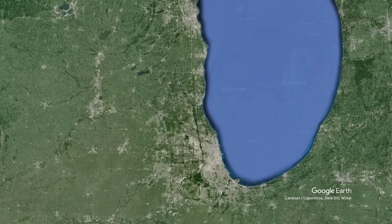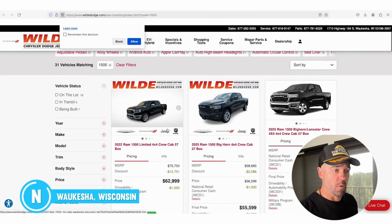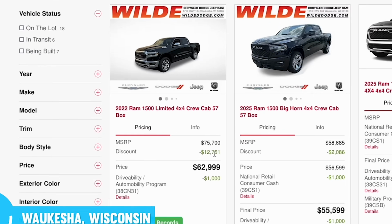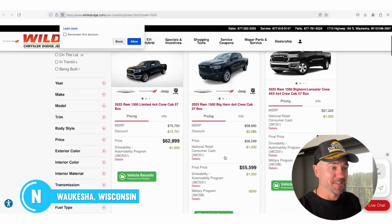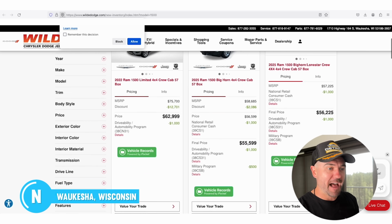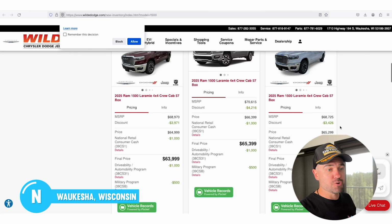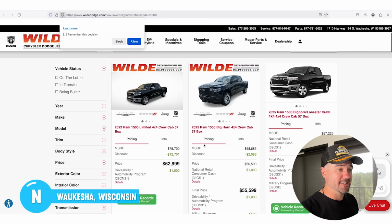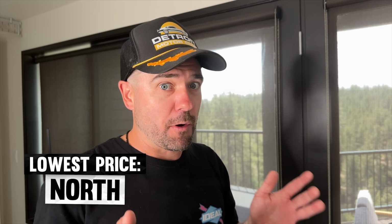And we're almost done, but we gotta head north to Wisconsin. All right, how is Wisconsin doing? Oh, whoa, okay. This one, $12,700 plus $1,000, $13,700 off. Why are some at MSRP and then other ones, I mean, here's $3,000, here's a couple thousand. Yeah, all of these are discounted. $3,900, $4,200, $3,500, plus another $1,000 for each of these. But guys, that is insane. $13,701 off. We know the winner. You're going north to get a Rebel. $13,000 off. That is incredible. And that's actually the biggest discount we've seen so far in this video.